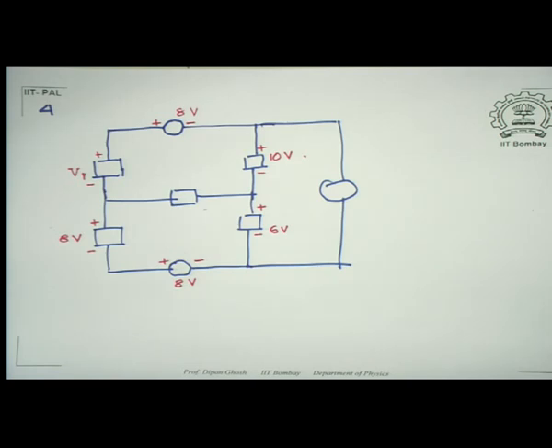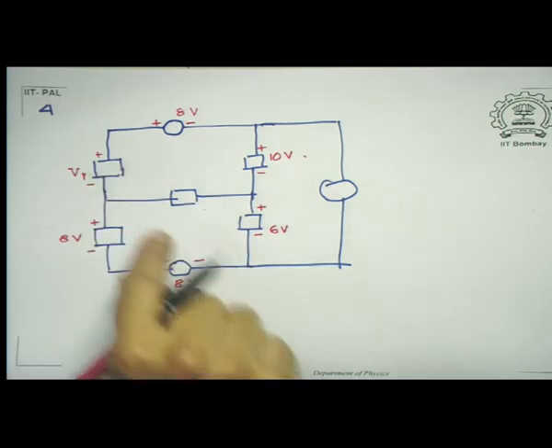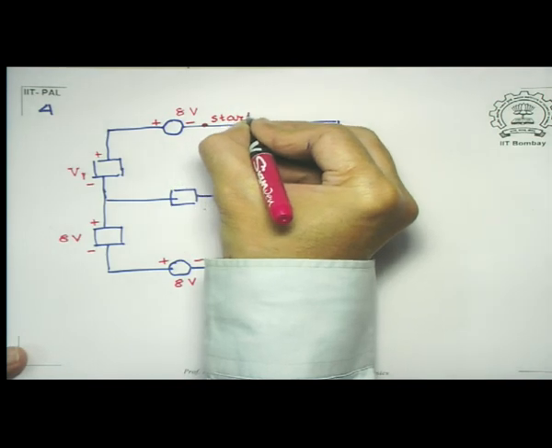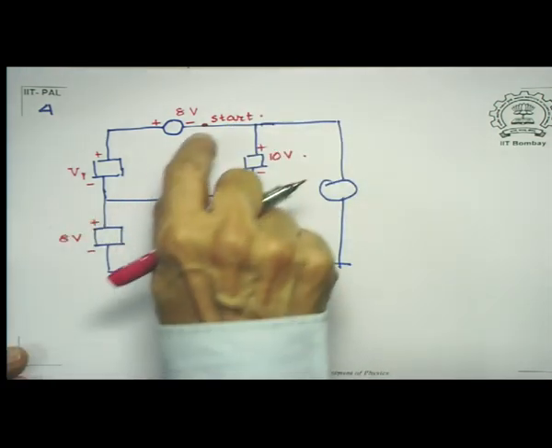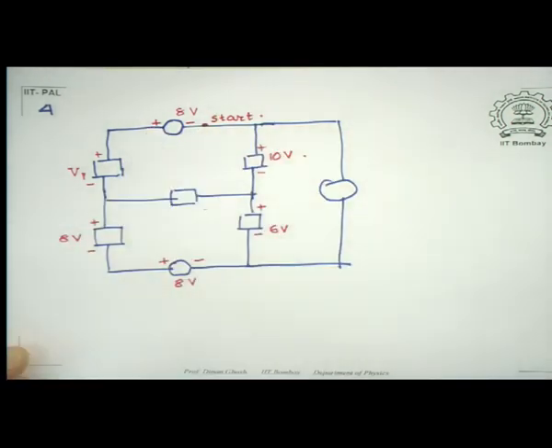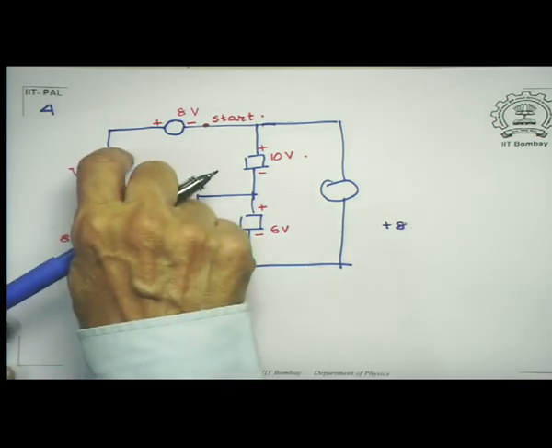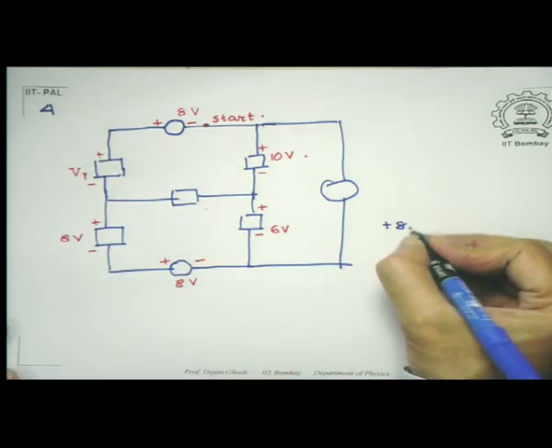Now, how does one find out what is V1? And that will also tell you why I did not put anything here. So the way it works is this, that I have to identify a loop and go around that loop. And the net voltage difference, once I come back to the point where I started, will be zero. So let me say that I start here. When I cross from this point to that point, my voltage rises by 8 volts. So I've written plus 8. Here, this end is plus, this end is minus, so therefore it drops minus V1.